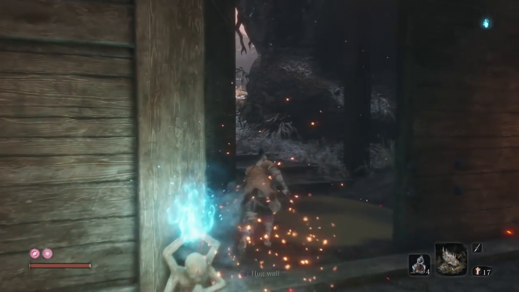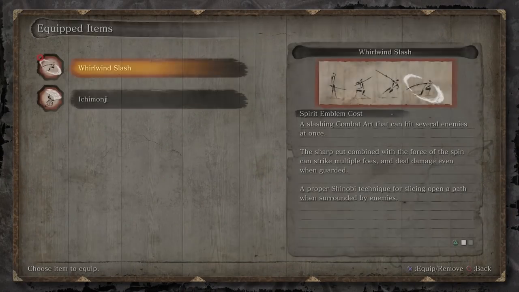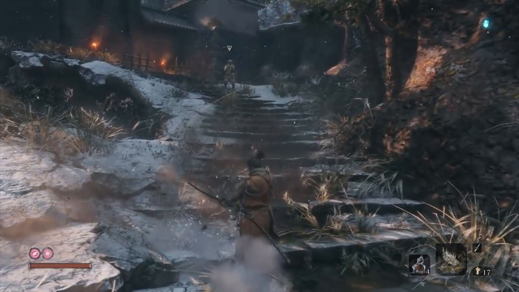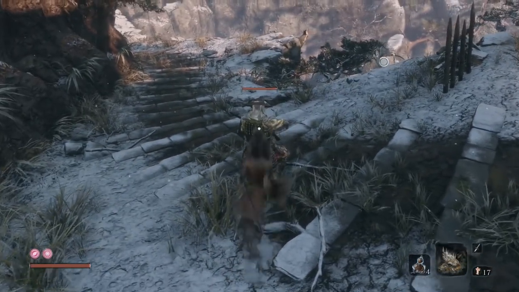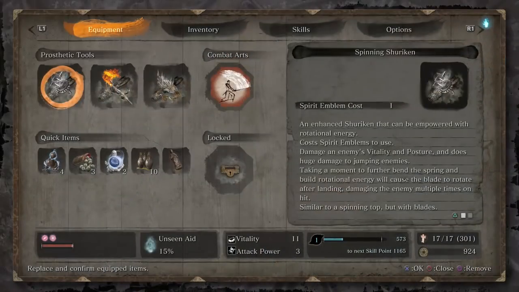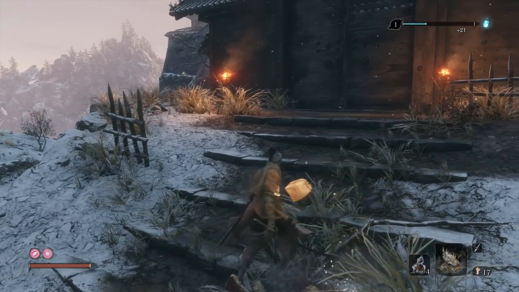So now let's go ahead and continue now that we got these attacks. I'm probably not going to equip it right now, but I'll show you what it looks like. This is what the Ichimonji looks like. Bam! It's really strong. We can use it on this guy if you want. Just one-shot that dude. No big deal. But I actually like the Whirlwind Slash a lot because it's good when you're fighting group enemies.